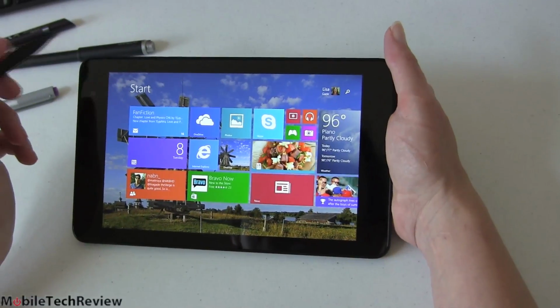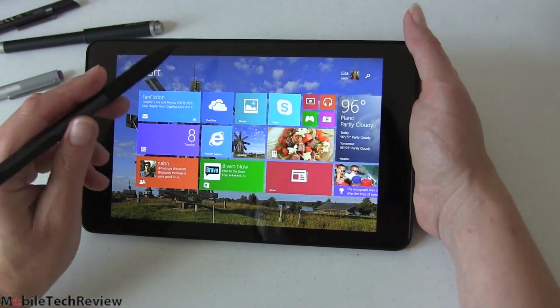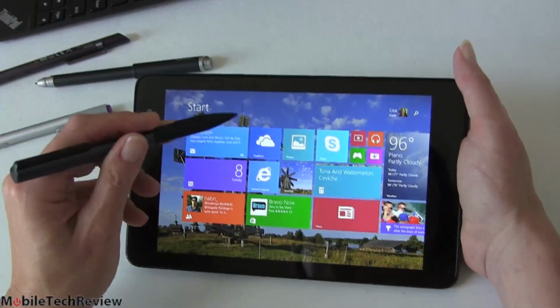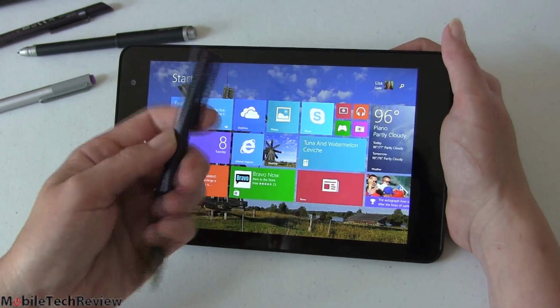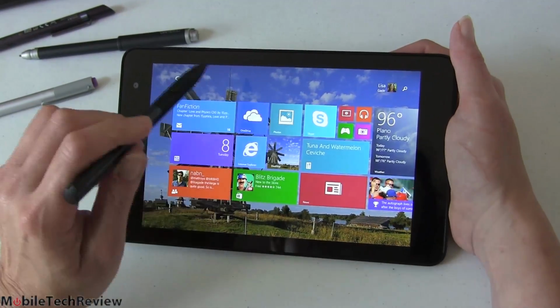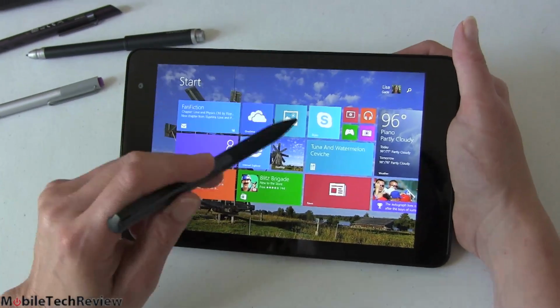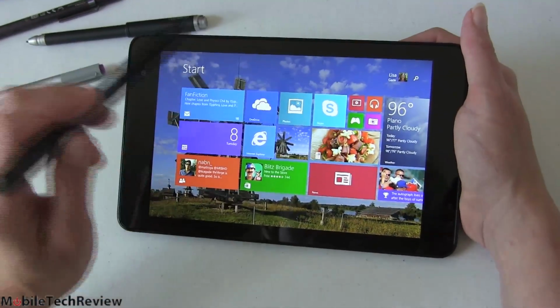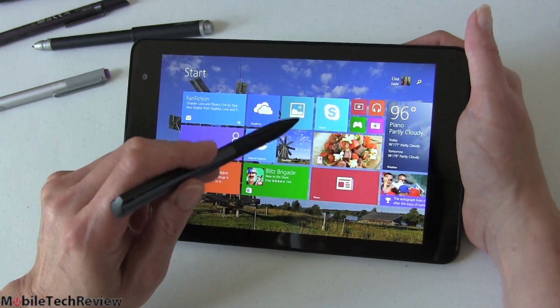So lastly, we have our Dell Venue 8 Pro here. It and the Venue 11 Pro support Synaptics pen right here. This also has one of those triple A batteries inside. It is not interchangeable. None of these are interchangeable. A Wacom pen won't work on an N-Trig, a Synaptics pen won't work on either of those, and so on. So you actually have to have the right pen for the digitizer technology involved here.